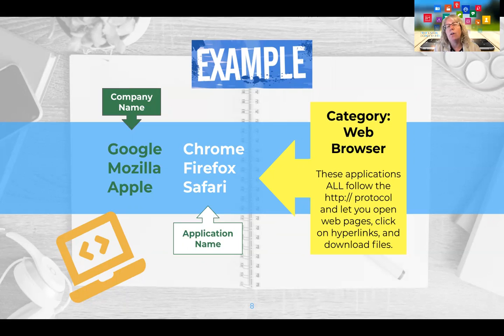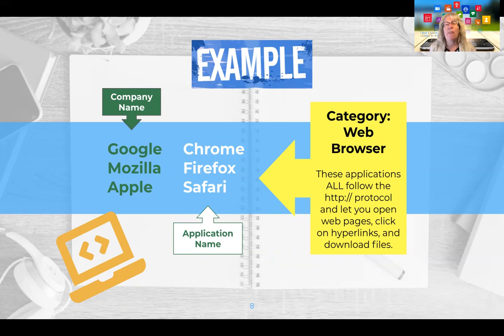So here's what I hear a lot. I ask students, so what web browser are you using? And they'll tell me, I'm using Google. Okay. Google's not a web browser. Google's a really big company. They do search software. They do web browsers. They have Office applications like Google Drive. There's Google Photos. Like, so Google isn't the web browser. The web browser is Chrome. Google's a company that makes Chrome.